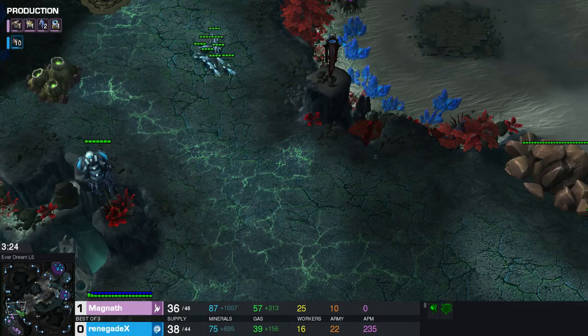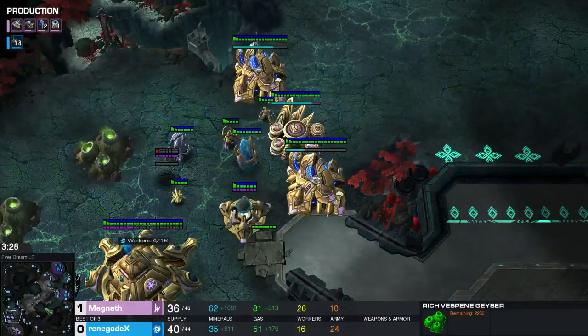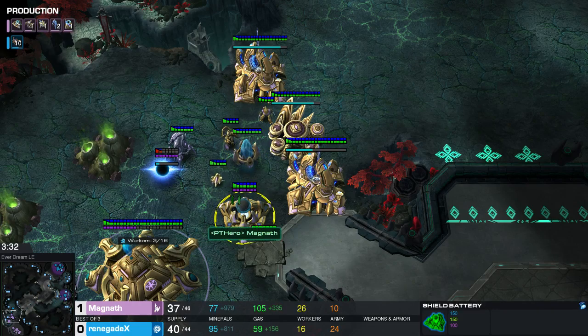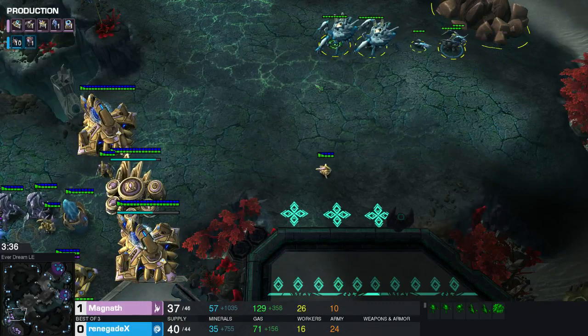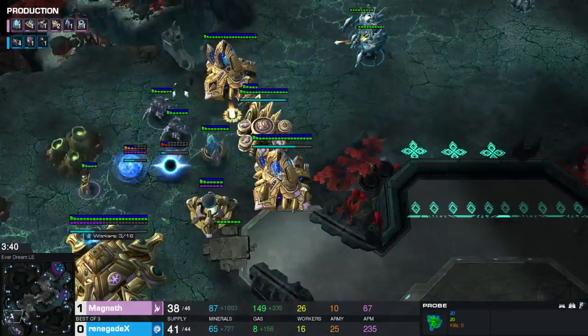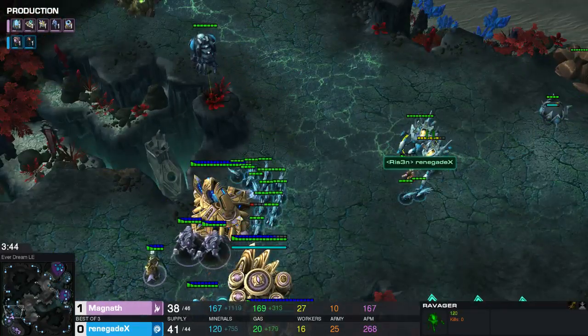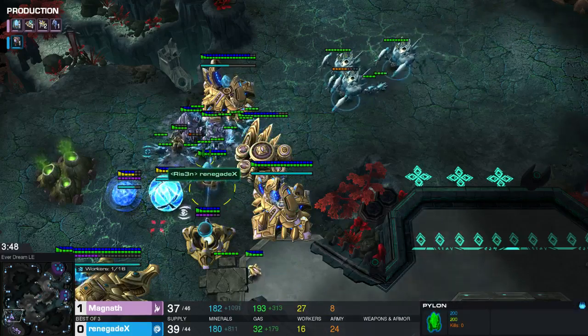Also has not taken his natural as well. I'm not sure if Renegade X has a special tactic that he wants to do. Another shield battery is going down for Magnarth. He does have to be careful though, because if he was to warp in a ton of Ravagers, although the probe out here must have caught, yes, he just caught sight of what's actually going on. So what I was actually going to say earlier is if he had a ton of Ravagers right now, he could take out that pylon. That's pretty much it. But he was able to get in there with the Zerglings.